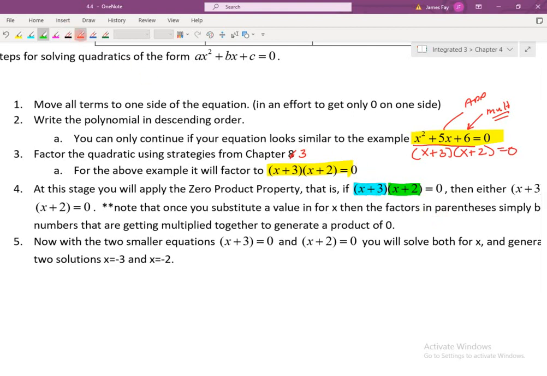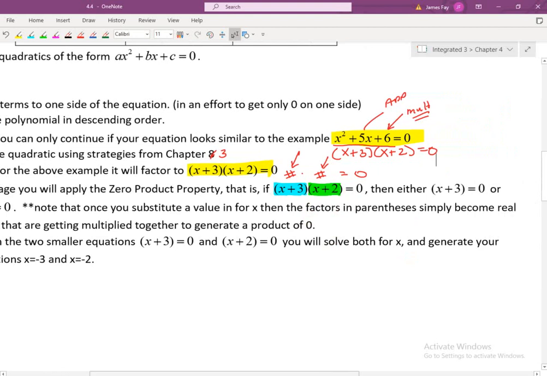No, I'm good. So we know that x cannot be 5 because when I multiply these two numbers together, they could not give me 0. Okay, so what we do is we use the zero product property and know that this is just a number and that is just a number when you know what x is. And if you're going to multiply two numbers together and get 0, then that means that one had to be 0 or that one had to be 0. Does that make sense?